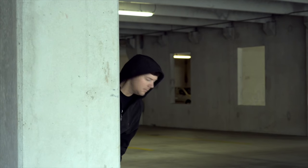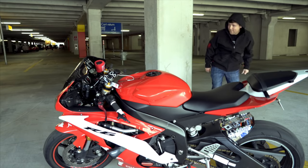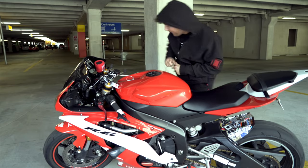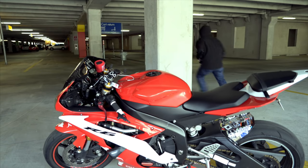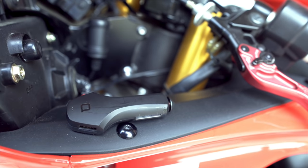With this little guy plugged into your bike, one thing you have to keep in mind is if you're in a sketchy area where somebody's looking at your bike closely, you've got to worry about this thing — somebody could just walk up and take it. For the majority of the time somebody looking at your bike isn't even going to notice it's something they can pull out. But if a thief is really close to your bike and just looking for something to take, you might get this thing stolen if you leave it in.